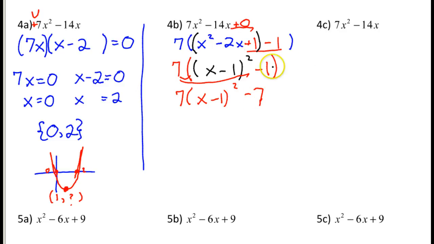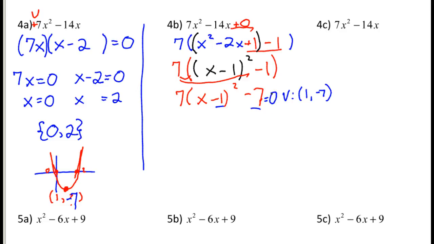So from here, now, what is the vertex? Oh yeah, 1 and negative 7. So we already knew the 1 part over here, which was in the middle of 0 and 2. But I didn't know that it was negative 7. So that's the benefit of completing the square. And remember, this is called vertex form. That means the vertex is here. The first part of complete the square is just completing the vertex form.